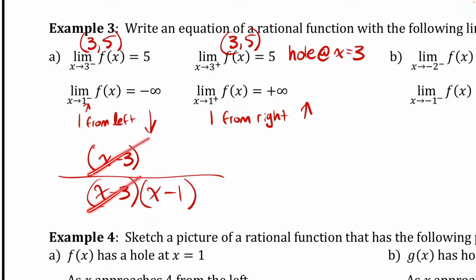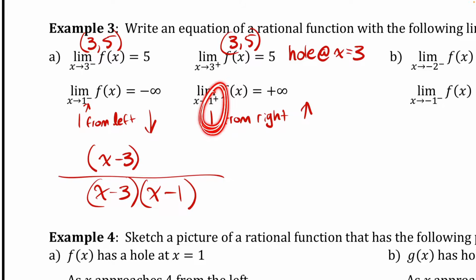These essentially cross off, and you can ignore them. When I plug in a number from the left, this will be negative. When I plug in a number from the right, this one will be positive. Everything here works out perfectly. And if you don't believe me, plug in a number like 1.1.